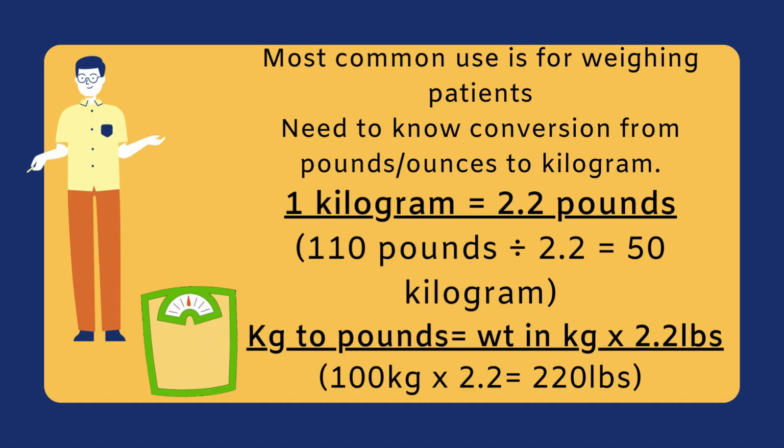The next thing that we're going to talk about is converting weight from pounds to kilograms and kilograms to pounds. A lot of medicines that we give are based on a patient's weight in kilograms, so you need to know this conversion, that 1 kilogram is equal to 2.2 pounds. Think of it, if you had your weight on your driver's license, you would much rather see it, especially for females, in kilograms because you weigh a lot less. The number's a lot smaller than what you would be in pounds.